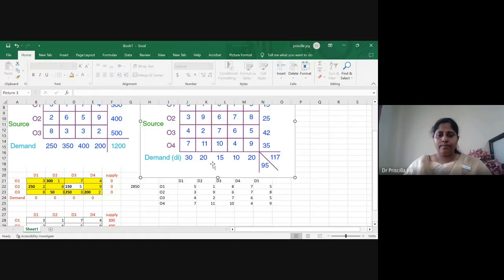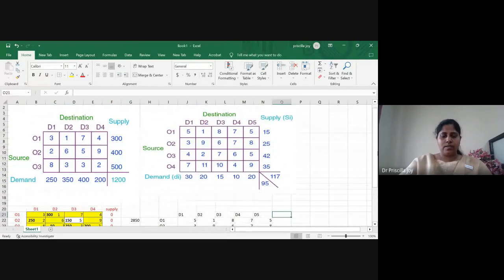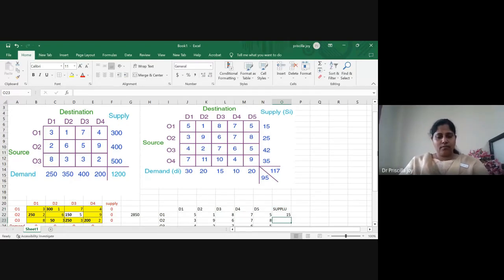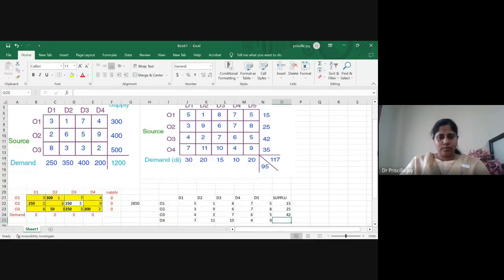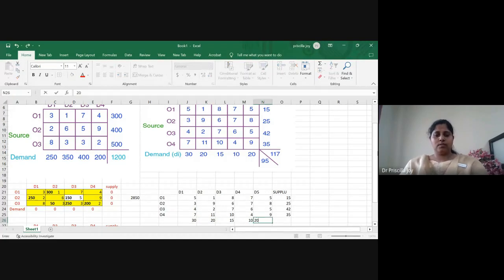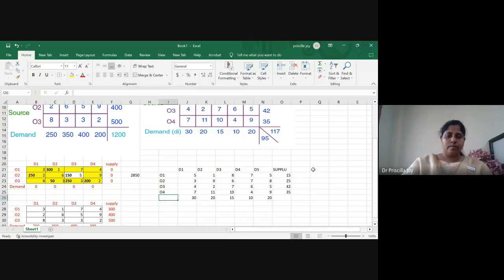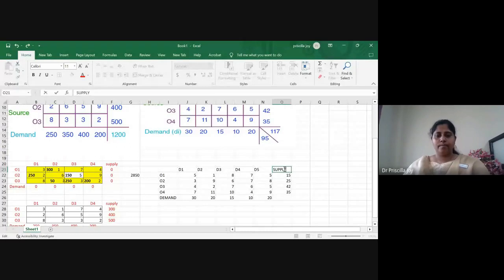And here the supply values are 15, 25, 42, 35, and here the demand values are 30, 20, 15, 10, and 20.